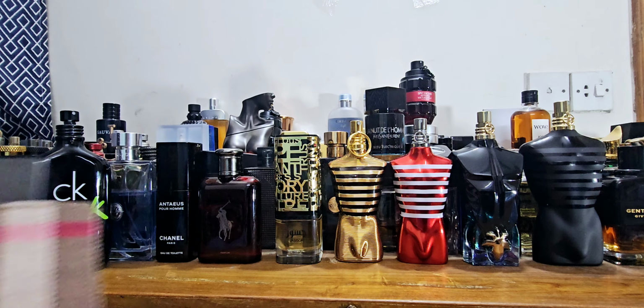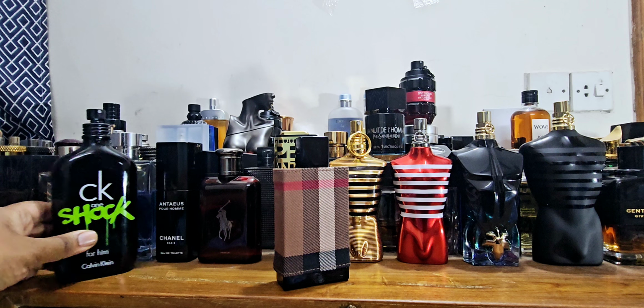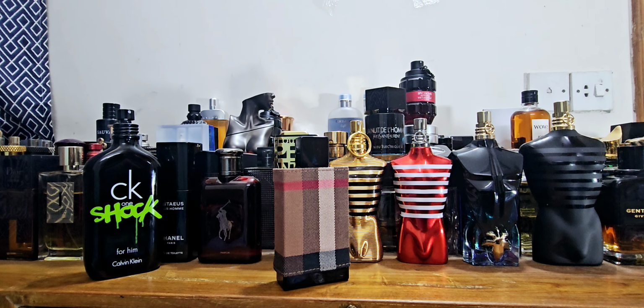Then next, number 6 is this one, Burberry's London. Back in the days, why I call it affordable, this fragrance used to be just 35. You could have got it at this price, maybe 40 maximum. But nowadays the newer bottles, even Burberry's London, they ask for about $60, 65. That price point is a bit steep, but given everything else is going high, why would Burberry or those other houses give you cheaper? But this is not quite as expensive as the other ones. So you can still get it overseas for a cheaper price.